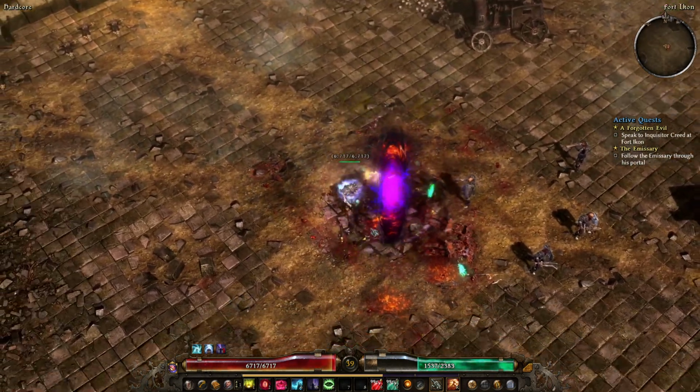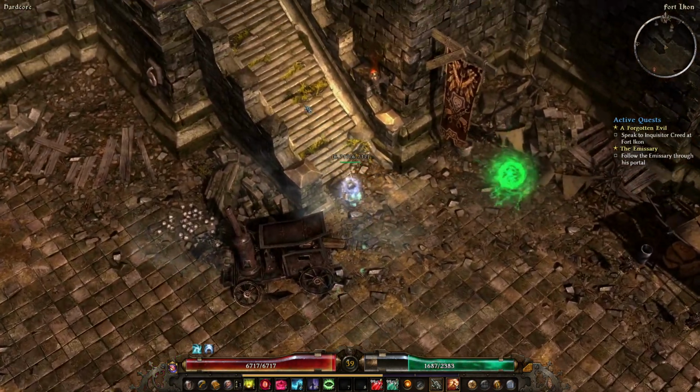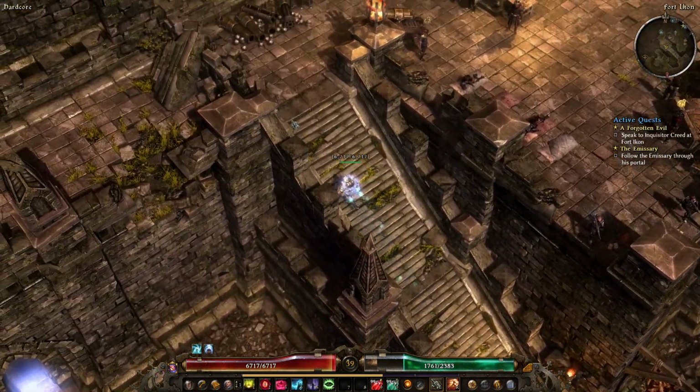And that's it. With that, my friends, that's going to be it for today. In the next episode, we are going to do the dungeons around the Fort Icon area, and we're also going to beat a boss called Lucius.